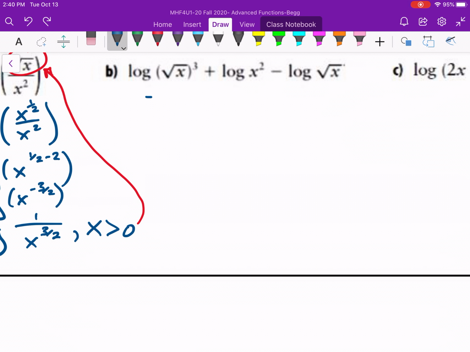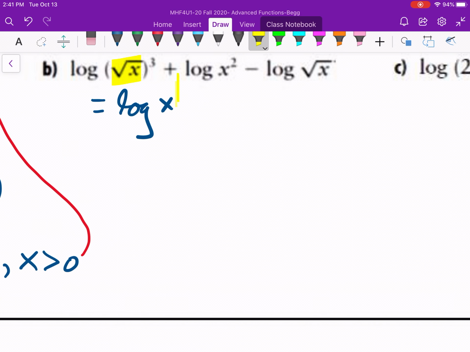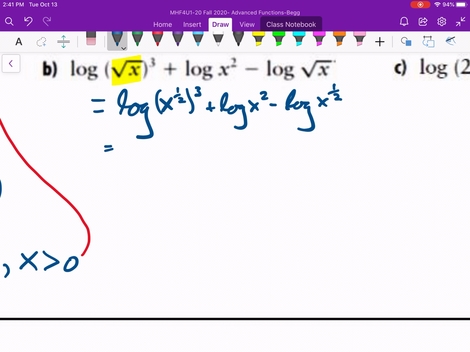Combining the next one, let's just rewrite as exponents first. So this can be rewritten as log x to the, well, this can be 1/2. Let's show every little bit. So it's going to be 1/2, and we're still raising it to the exponent 3. Nothing to do on this one. And this one we're going to write again as 1/2, log x to the 1/2. So this 1/2 to the 3, we know we multiply, so it just becomes log x to the 3/2.